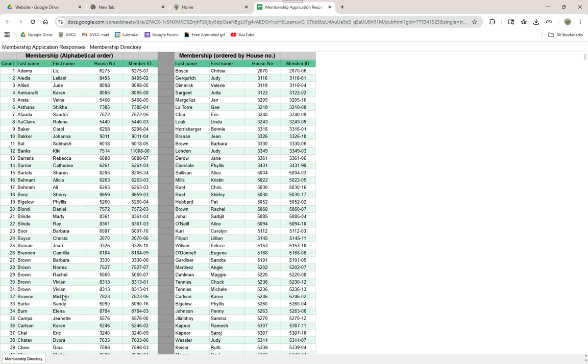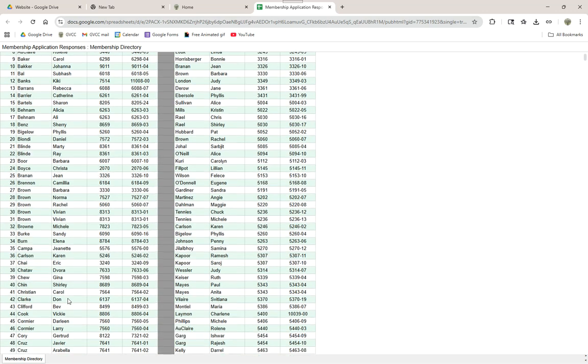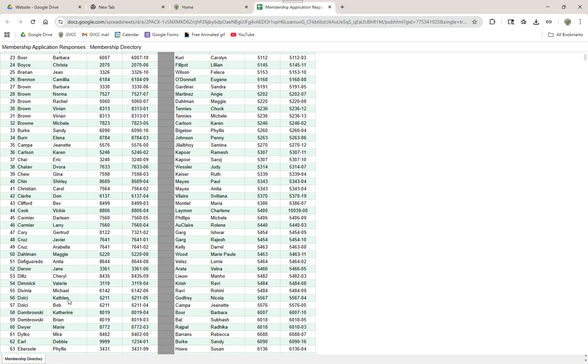I just noticed Vivian Brown is listed twice here, so that means something in the database. She probably registered twice, so we need to mark one of them as a duplicate.